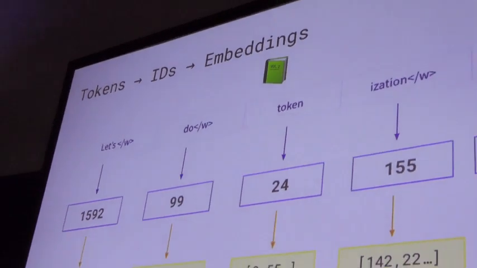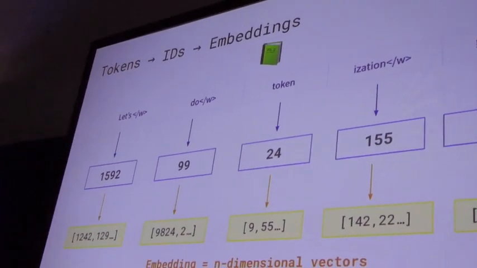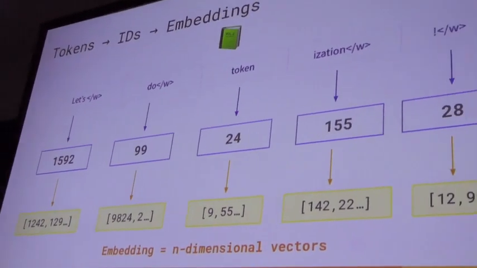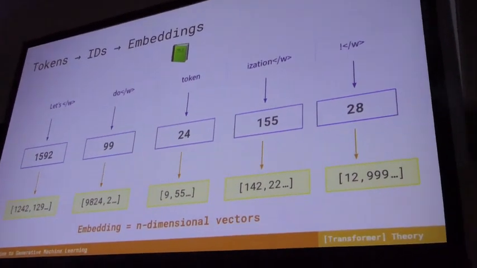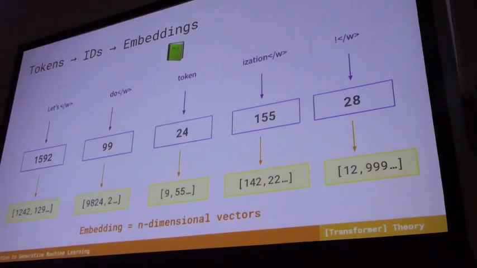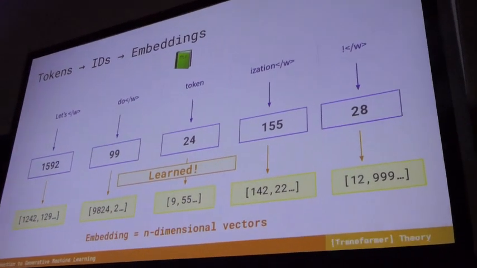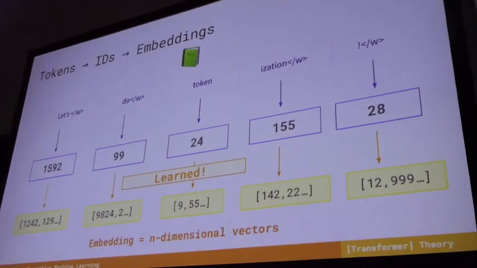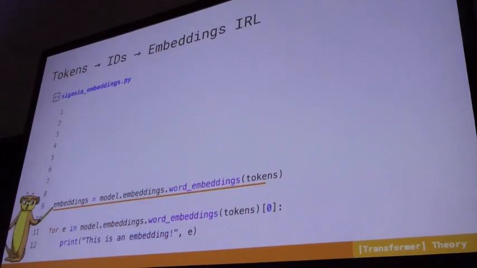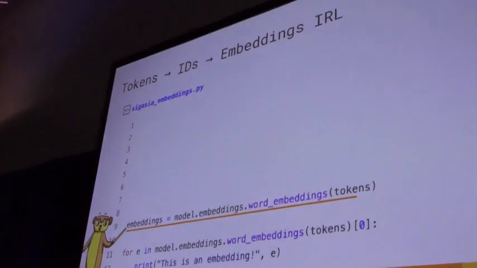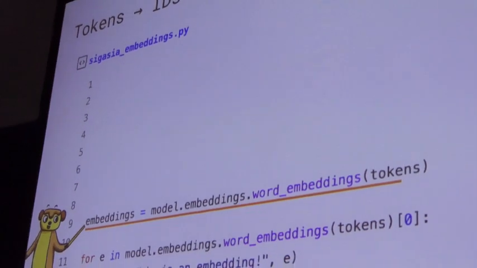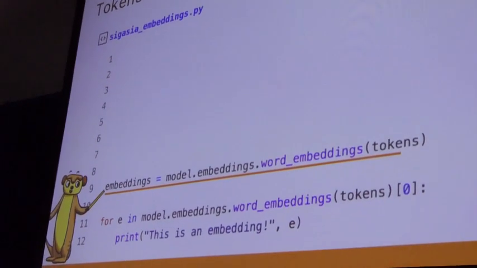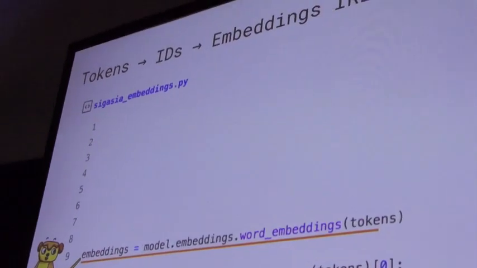After getting the token IDs by constructing our vocabulary, we actually want to map these token IDs to n-dimensional vectors that we refer to as embeddings. This mapping between token ID and embedding is learned. So normally you would just apply a pre-trained model to do that for you. And here's another code snippet where we tokenize the input and then use a pre-trained model for getting the embeddings. And you might ask, why do we need these embeddings? Aren't the IDs already numerical representations of our input data?